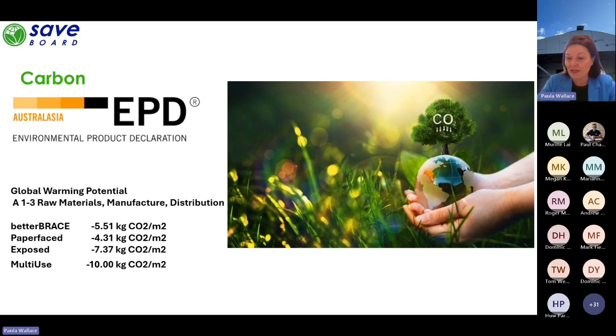So our EPD will be finalised in the coming weeks, and you can see that betterBRACE is a minus 5.51 kilos of carbon per metre square. And so next up, we're going to look at how that compares with other traditional rigid air barriers in the market.